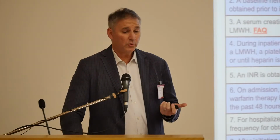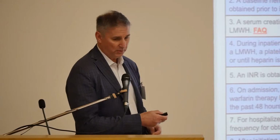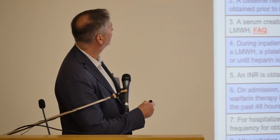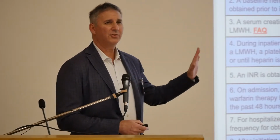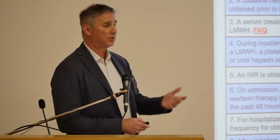It also includes some statements regarding some of the thrombolytic agents like alteplase, but there are so many questions. There are 125 statements altogether. Here's what it actually looks like. When you go on to the self-assessment, you can see that there are many different questions, and they're divided into these core characteristics. And this is just a small example. It would take too much time and detail to show you.